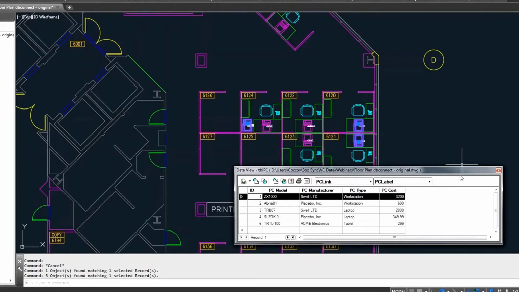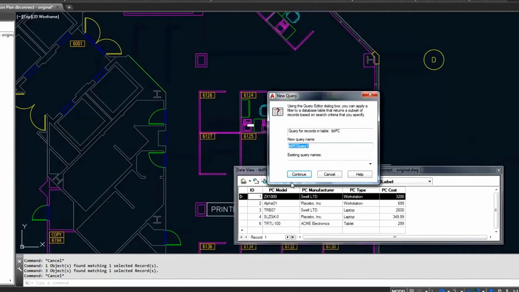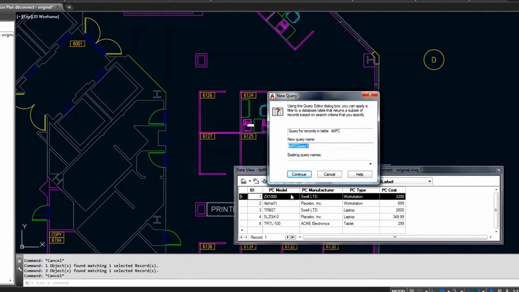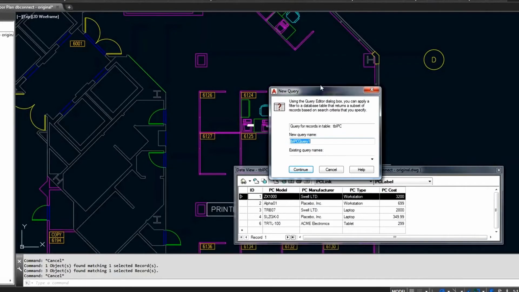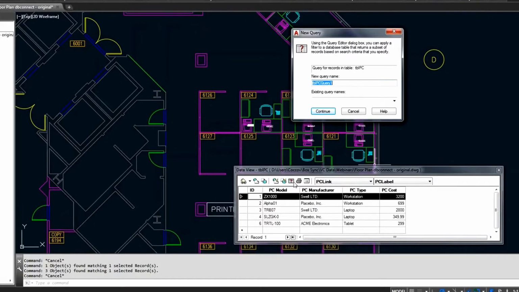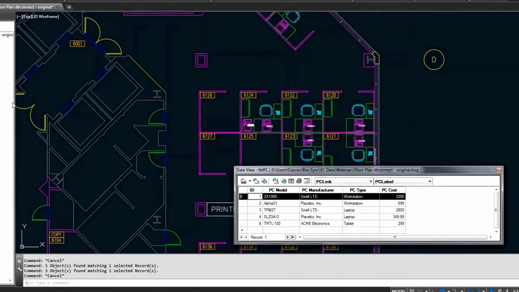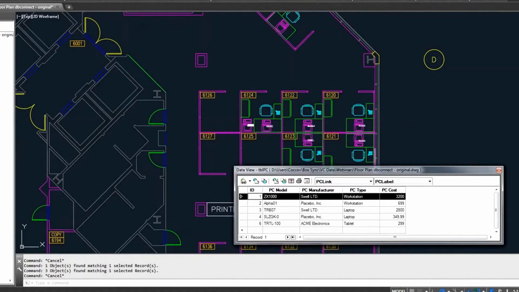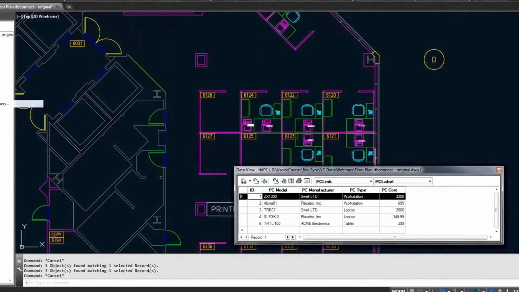And one of those is the ability to create queries. Again, it's not a database class, but I do want to show this bit of functionality here. Even if you don't know too much about queries, you can click on the New Query button in the database viewer, or you could right-click over the table in the DB Connect Manager and select New Query.